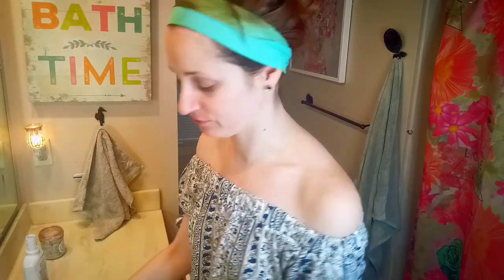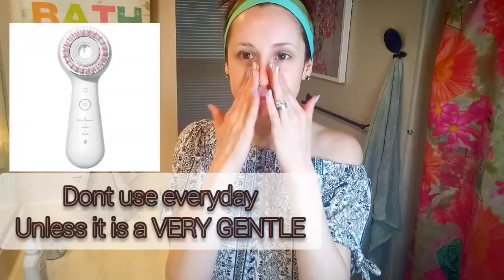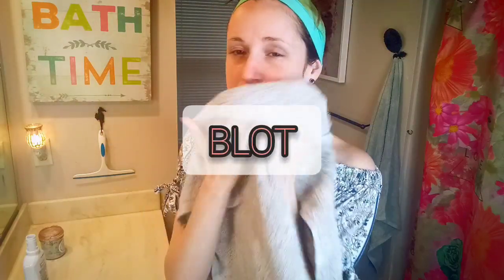When you wash your face, you want to use warm water — not scalding hot — because you are going to strip your barrier mantle, and when that happens your skin actually gets more dried out. A lot of clients ask me what the best way to wash your face is. A rotary brush is good but not every day, as you'll strip your mantle. Honestly, your hands are the best option. When I dry my face, I always blot, because pulling can cause wrinkles.